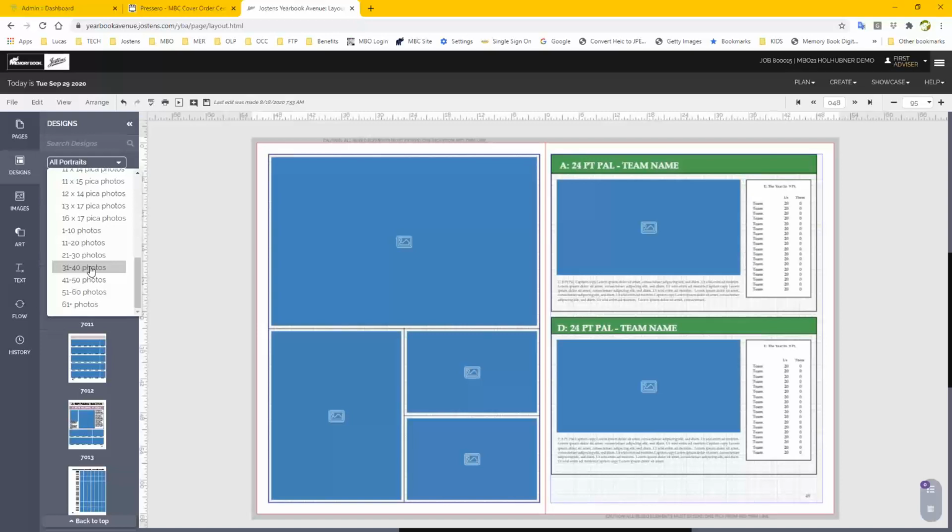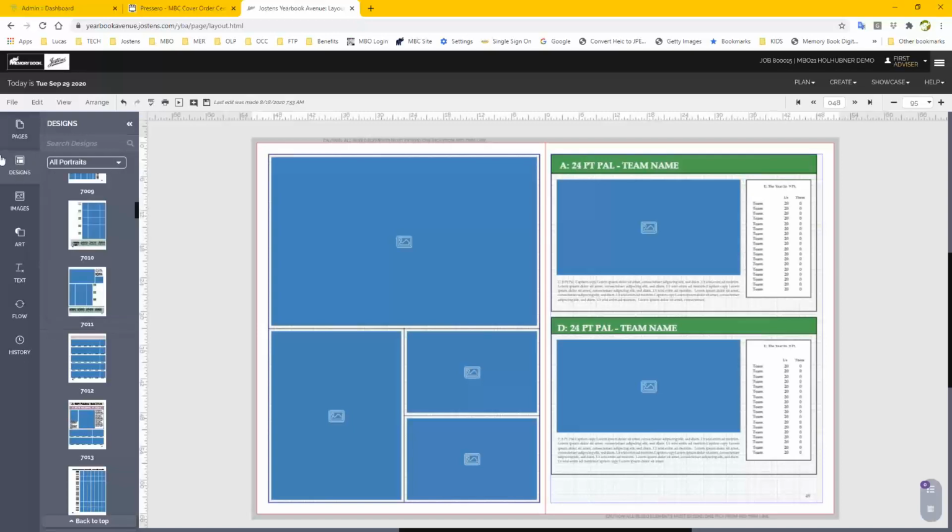That way you'll have consistency throughout the book. You'll be able to use the same template on all of the class pages that you will flow onto.